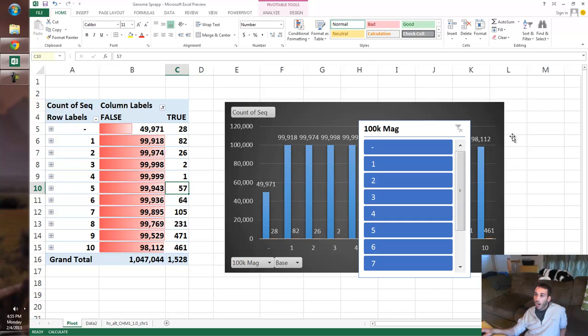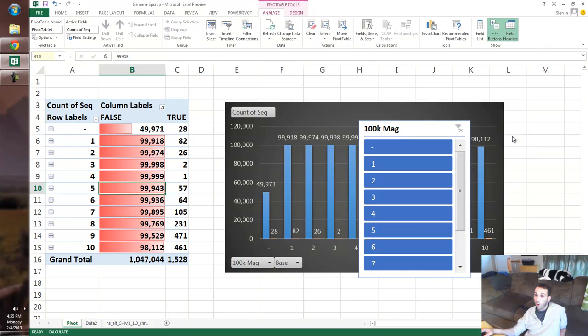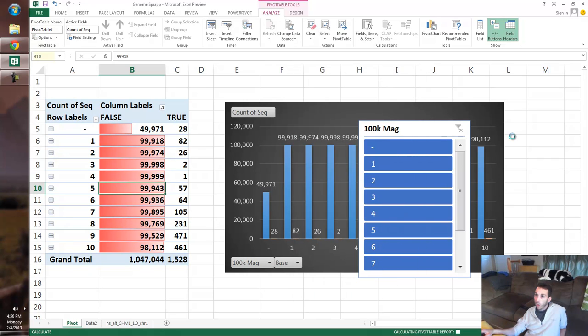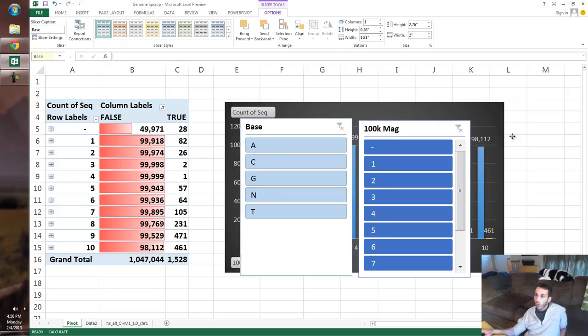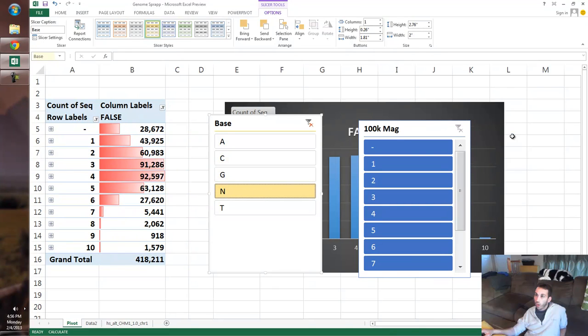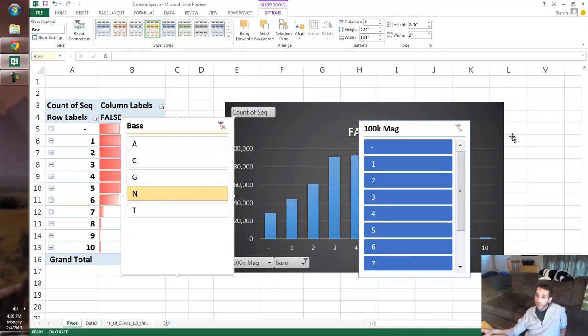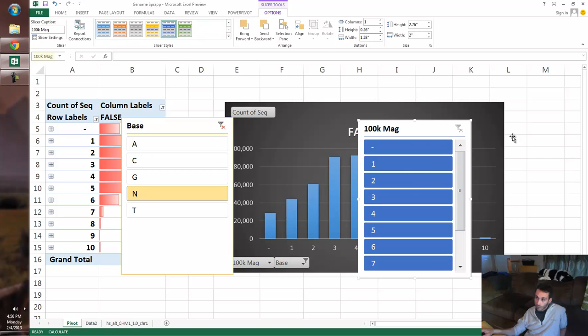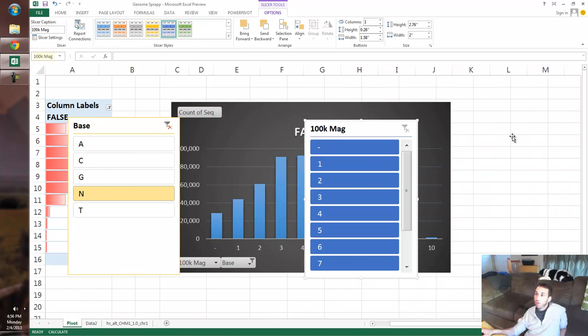Where are our N's? N's are not base pairs. They are unidentified. Where do they exist in our data set? Well, when I create a filter for the bases, which is what I'm doing, and I'm changing colors on it for fun, I say, where are my N's? All I have to do is click on N, and what's going to show in the table is where my N's are. My N's are in the middle of this first million in chromosome 1. They are right here, in 3, 4, and 5.